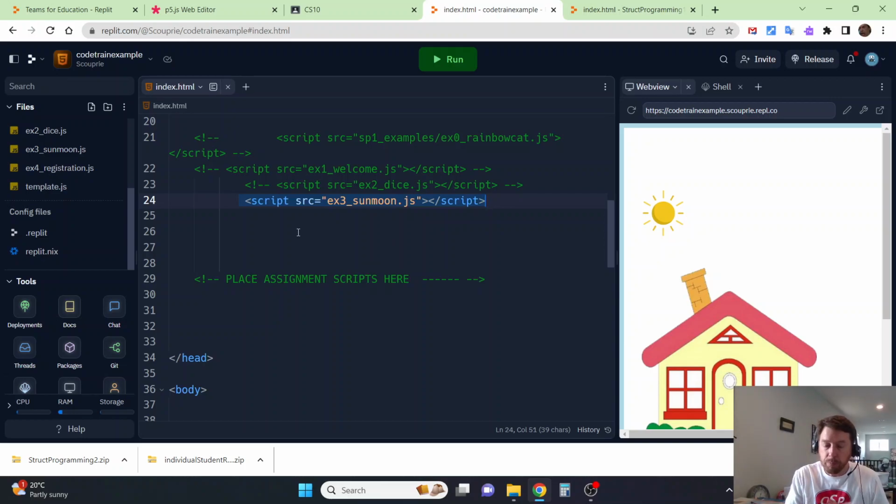It's not the only way. In fact, there is another teacher in my school that will create more often than just once a unit. She'll create multiple projects, and almost every assignment, she'll add a new project and do it that way. If you're doing something like Java, where your solutions are really clear cut, then it's probably better to do a new Replit Teams project for every single assignment, because then you can use the auto grading. But because my philosophy in computing science is creativity, almost every one of my assignments is unique anyway, so there's no advantage to auto grading, and you can't auto grade creative artistic work.